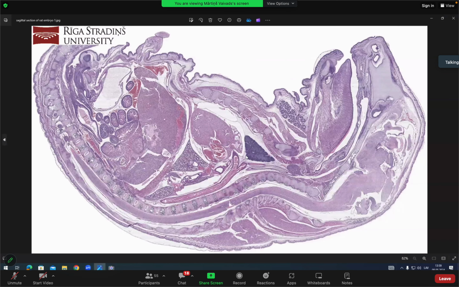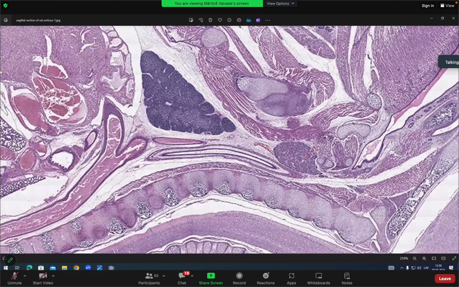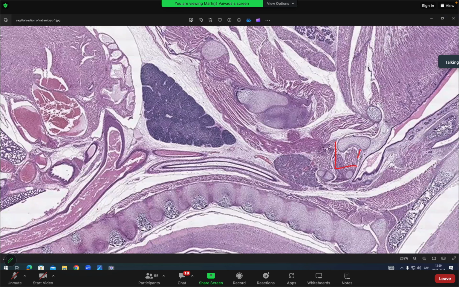Let's take this one. Let's check the neck. If I zoom in on the neck region in this slide, that would be here. I will check this area here. You will spot something interesting. Here, this is the larynx. I will put L or LA, larynx. This is the thyroid. And this is the esophagus. In this slide, you can actually see the esophagus. You see very thick epithelium, esophagus. So the esophagus can appear in the slide also.